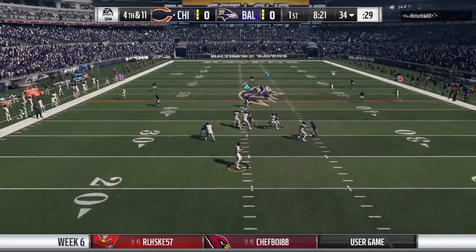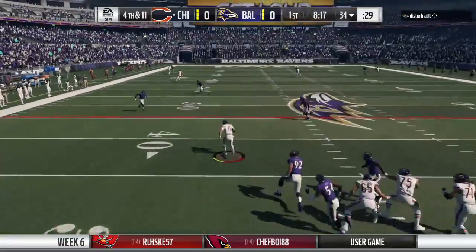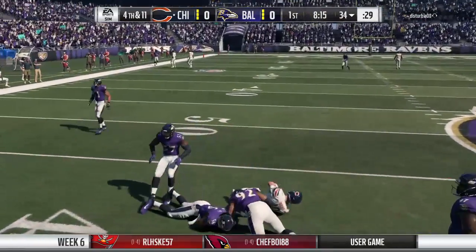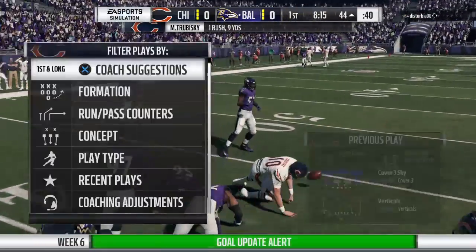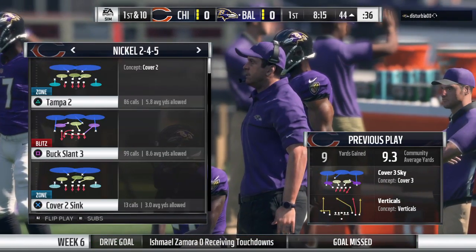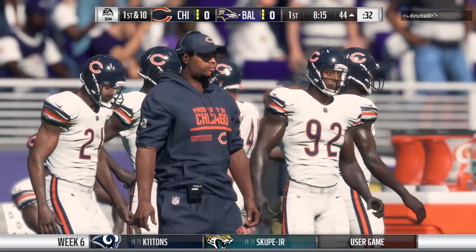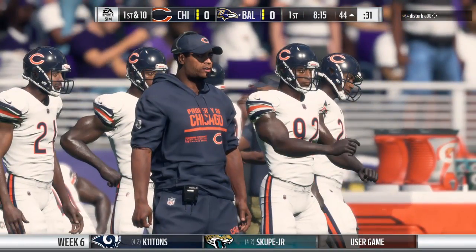They'll indeed go for it with Trubisky. Steps away to his left. He may try and run for this, and he'll get up near the 45. They'll spot it at the 44. A surprising move here on the opening drive of the game. And the Ravens get the football back and in great shape.